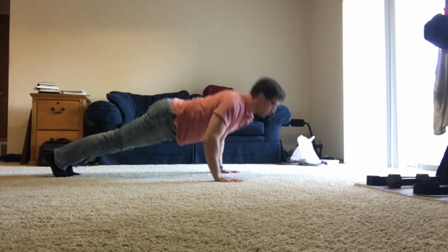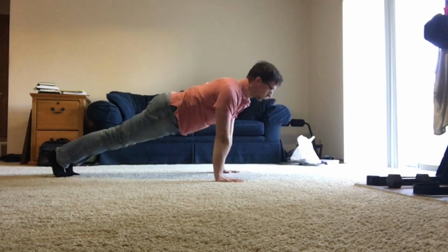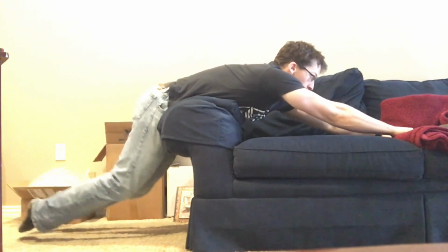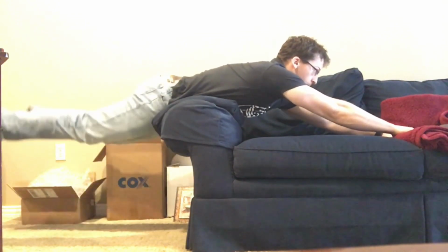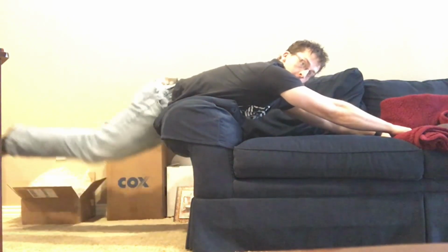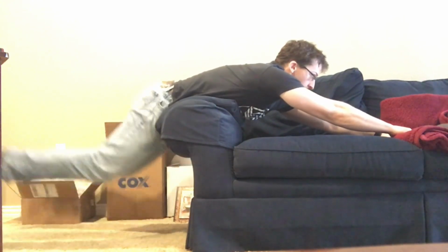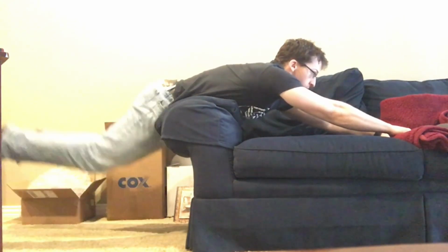Part of that's going to mean you're not always going to be in your best gym shorts or your finest gym shirt or whatever the case may be. You're going to need to know how to perform in a t-shirt and jeans, maybe in slacks, something like that. So it's useful to have a cadre of exercises that you can rely on that you are used to performing even when you're not wearing exercise clothing.